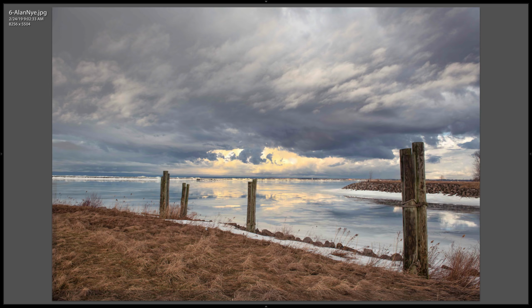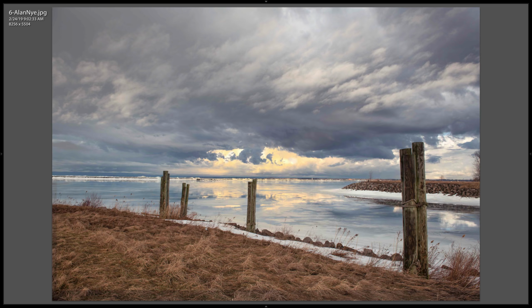Everything was done in Photoshop. He processed the sky in Adobe Camera Raw using dehaze and clarity to increase the dramatic effect. Processed the foreground in Camera Raw to increase the shadows and exposure. Then he used a curves adjustment to add contrast and a little bit of blue in the shadows. Then he used a gradient adjustment layer to add the sun effect coming through the clouds. And he added a blend if command to that to protect the clouds and layer style options. Those of you that are familiar with Photoshop understand what blend if is. It's a little drop down there in the control for what he was doing. And finally, he removed some color using a vibrance adjustment layer.